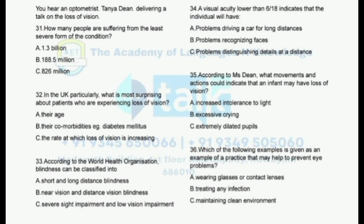In the United Kingdom, blindness is classified according to severity, and there are 3 classes as follows: severely sight impaired, sight impaired, and low vision. In severe sight impairment, the affected individual is unable to see objects at 3 meters, as compared to a normal person who can see things up to 60 meters. Their central visual acuity is less than 3 out of 60 with normal visual fields.